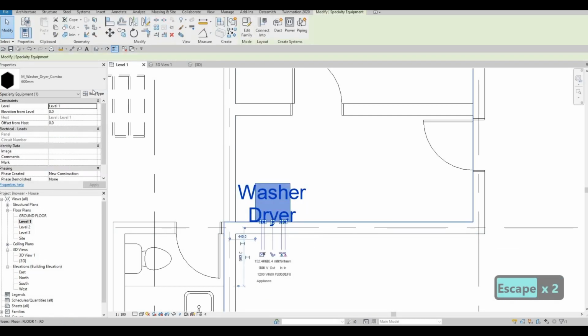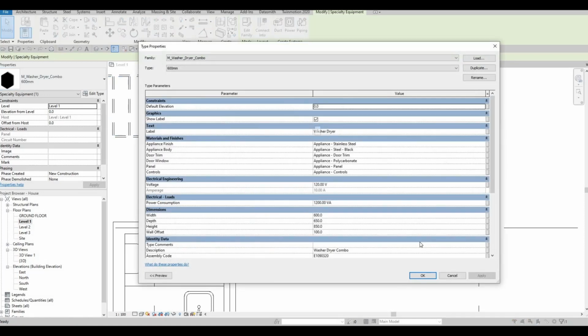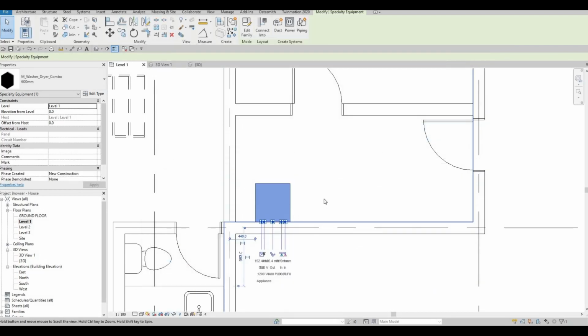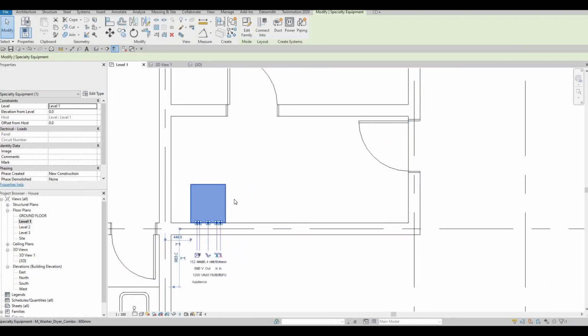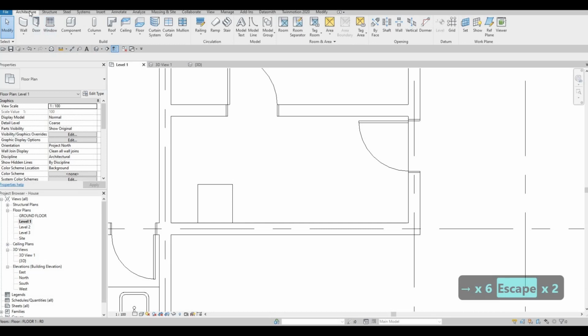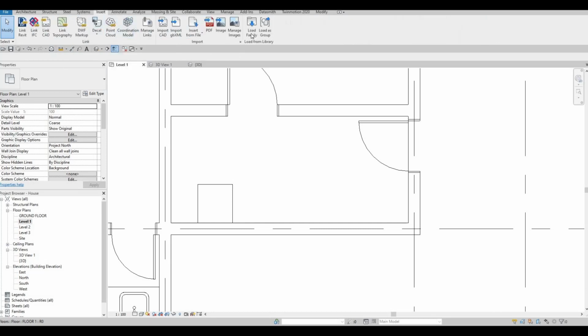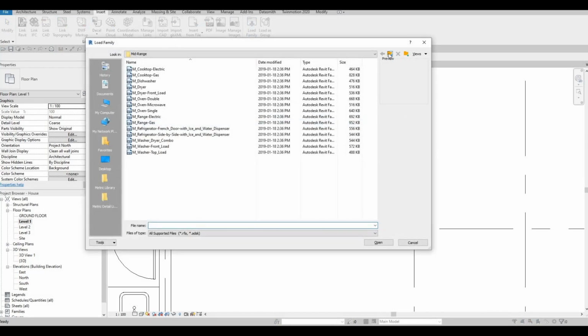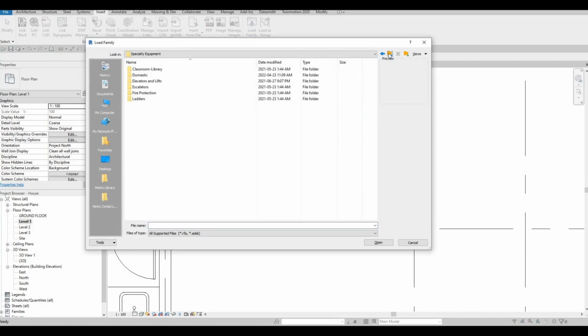I don't want the label to show, so edit type, uncheck show label, apply, and then OK. Now what we're gonna do is we're going to add a sink right here. So what we could do is select architecture again, and insert load family, and then let's add in a sink.